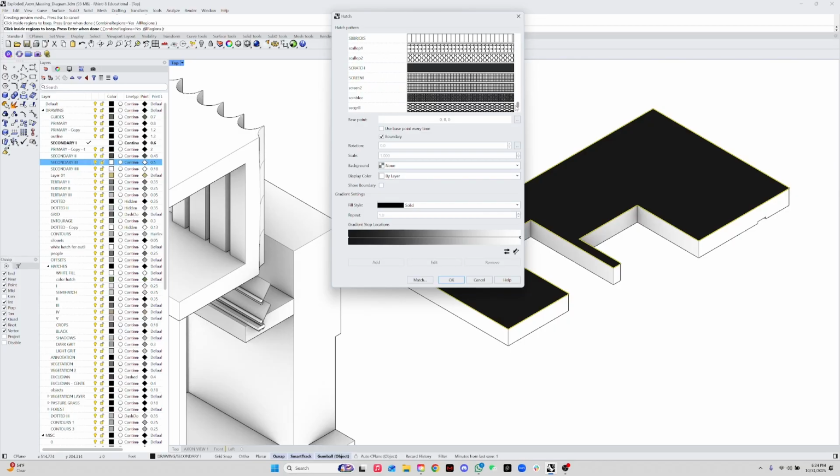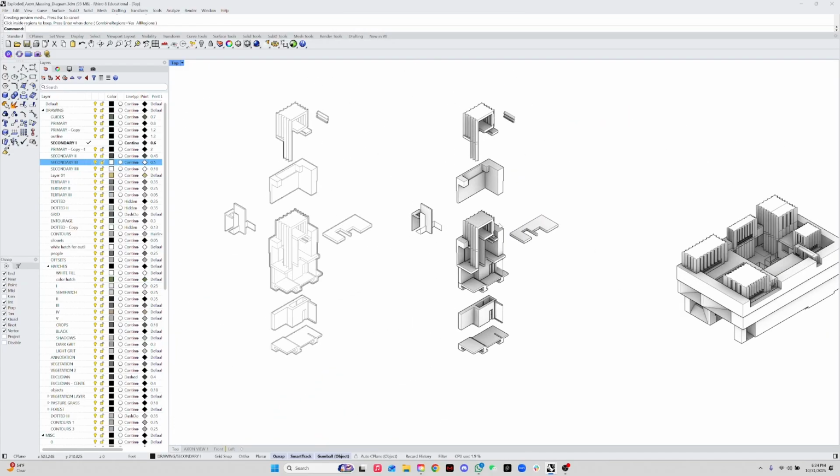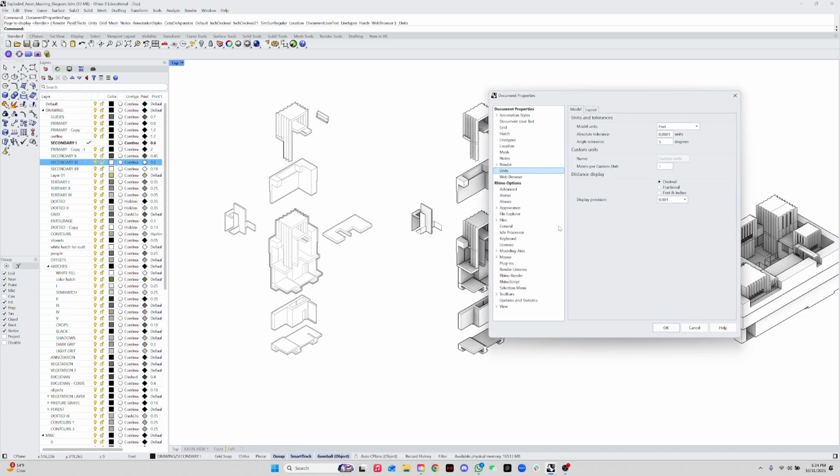I think in the assignment, I'm going to include a folder that you guys can install hatches from. And actually, just on that note, let me show you how to install a hatch, so then you guys have a lot more hatches to use. Installing a hatch is really, really easy. Just go to your options. So I usually just type units to go to my Rhino options.